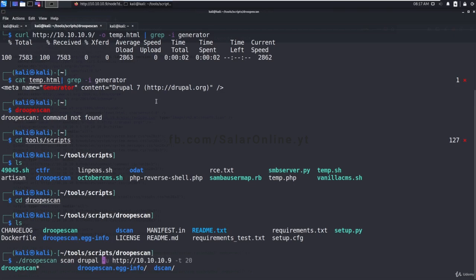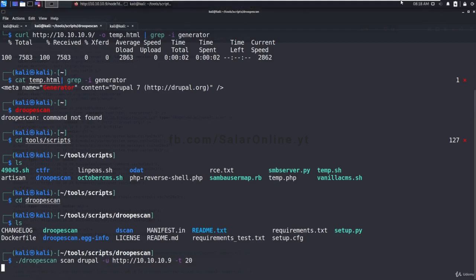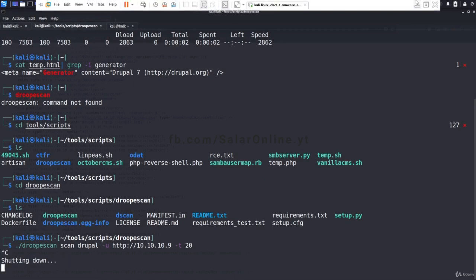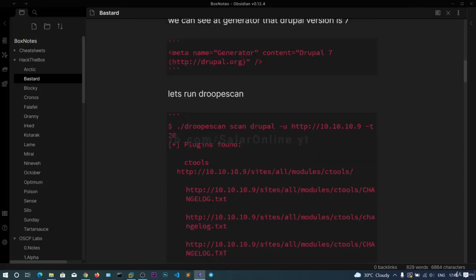So instead you can save some time by skipping this detection. You can say scan drupal, and if it is WordPress, you can say scan wordpress. So for now it's Drupal, let's say scan drupal, and I want to specify threads 20. This scan will take so much time, nearly 1 hour, and you can increase these threads to save some time, but it will at least take 45 minutes. So I'm going to stop this scan. I have posted in the Discord too that this Droopescan took so much time.